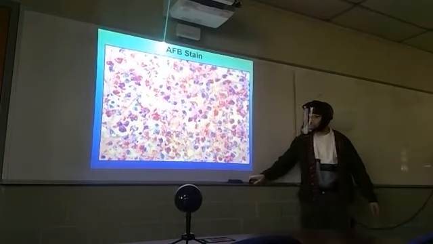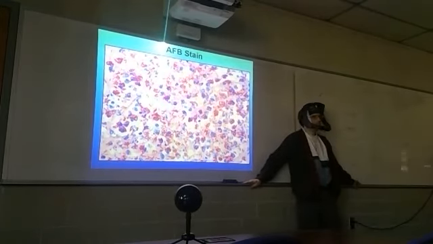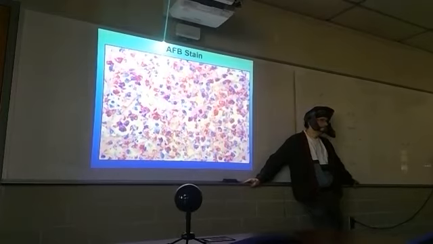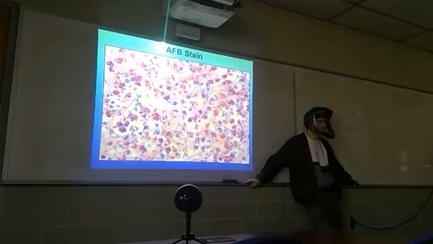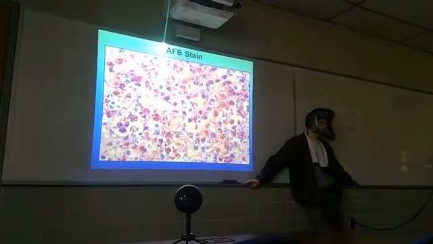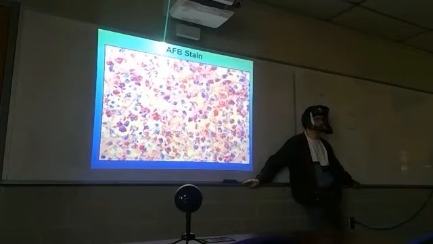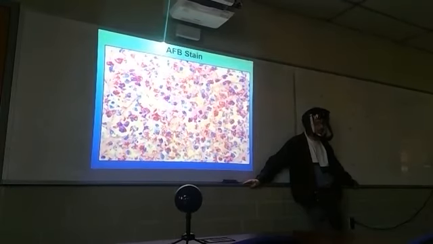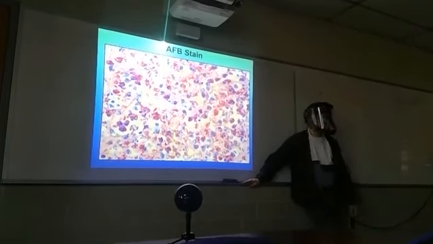Mycobacterium TB. You get infected with Mycobacterium TB, most likely outcome is nothing. You're asymptomatic. Your immune system recognizes the organism. Okay, it will incite an acute inflammatory response against the organism, and eventually will mount a chronic inflammatory response against the organism. Then there are some other possible outcomes.